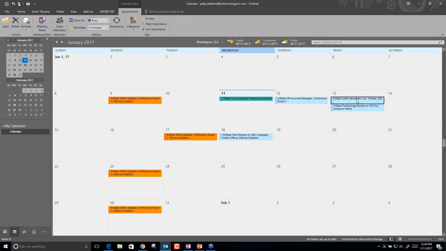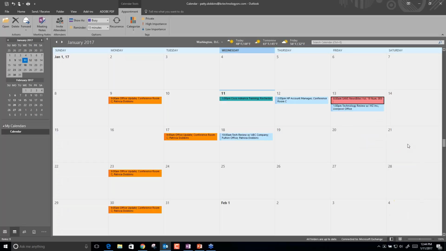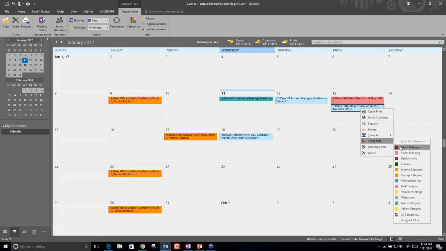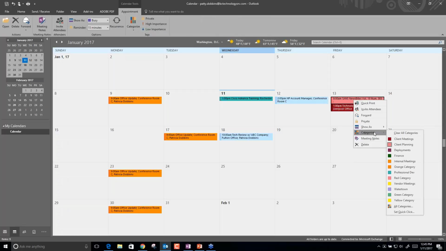There are other things like this task or this calendar appointment that I created for myself. I'm just right-clicking on it to get to categories, and from here, I've set something where I know that this is something that I just really need to work on, but it is about planning for a client, let's say. I can choose client planning there, and that lets me know. The next one below it is actually a meeting with a client, so I'm going to choose client meeting. And one of the things that you may notice here is that these are both client related, and they are shades of the same color family. So that's one thing to think about when you're creating these categories.